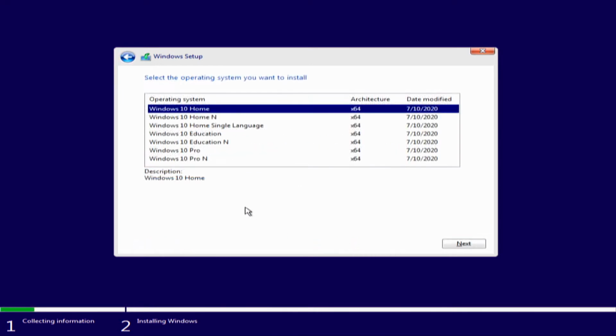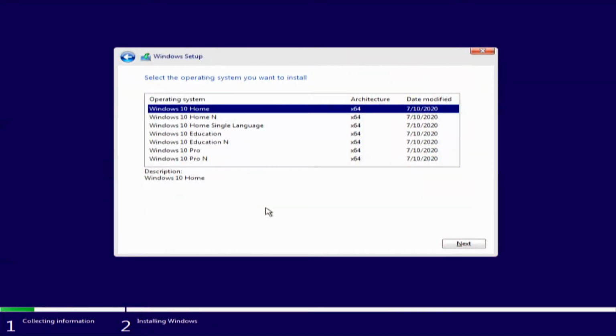Now, this is the next important distinction. We're looking at several different versions of Windows. Again, we're only interested in two, Windows 10 Home or Windows 10 Pro. The other versions, the N versions, historically in the past, those were the versions that did not have the media tools in them or the codecs. Don't go there, don't mess with that.